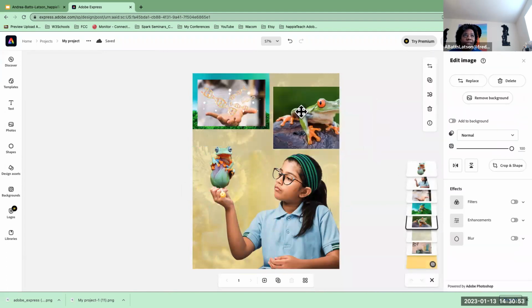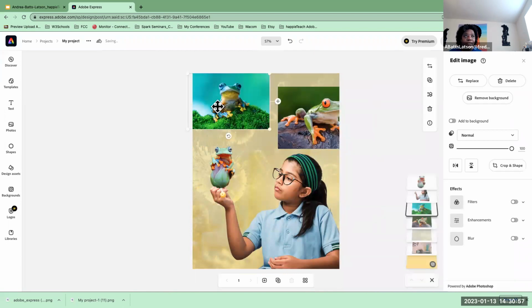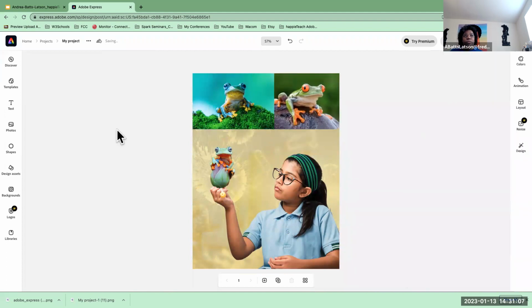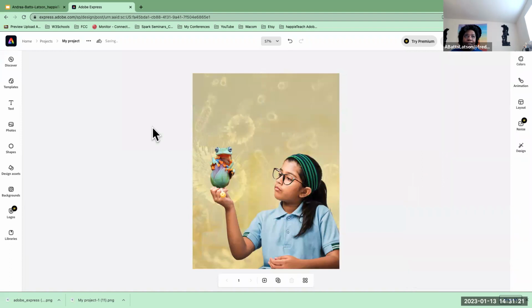We really don't need them anymore, because that I think was before I found the girl. But if you want to make images or frames and have these other frogs in there, you can. I typically bring more than what I need so that I can see what's going to work with my project and what's not, because if this frog didn't work, then that frog might work, but this one actually works and we only need one frog. So I'm gonna delete them out. Don't be sad, they'll be back.